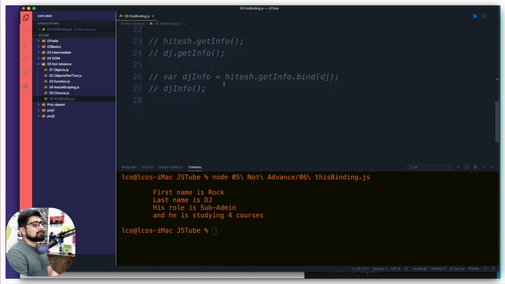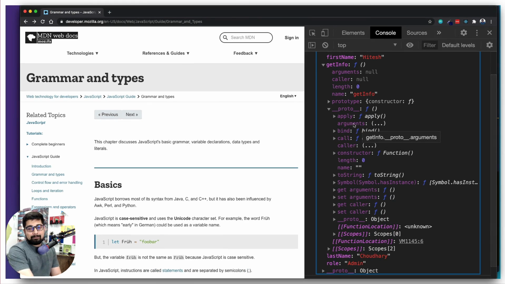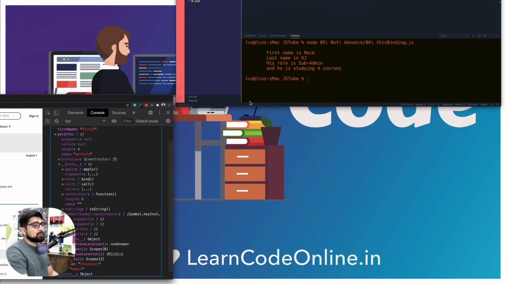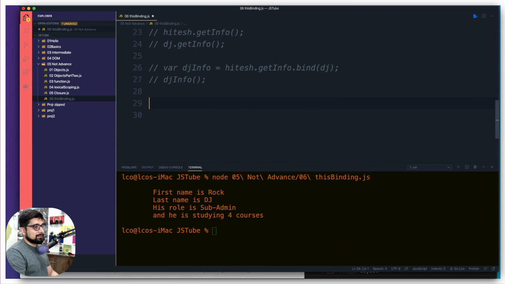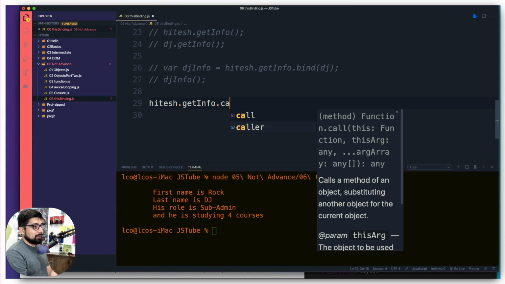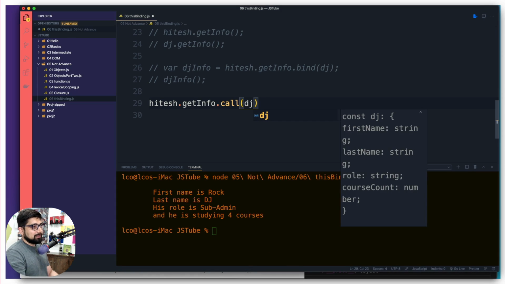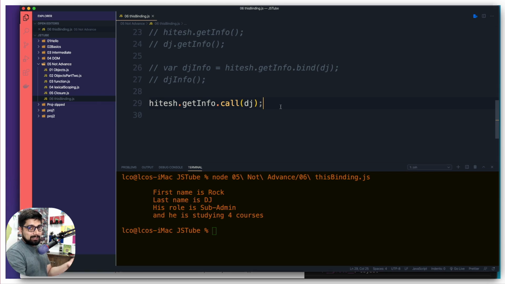Okay, coming back onto the point, now you fully understand how the bind actually works. But if you're going to notice up here, there are a whole lot of methods here. I cannot actually go ahead and discuss all of them. Surely in a project situation, I can work a little bit more, but here comes your skill of reading more documentation. But I'll just show you one just for fun. There is another method which is call, which works almost similar to bind, but there is a subtle difference here. I can go up and say Hitesh dot getInfo. Since it has properties, I can go ahead and call it. Again, if you don't pass on anything, that means just point to your default this wherever you were pointing. But if I pass on a DJ here, that means now this means DJ, not Hitesh.